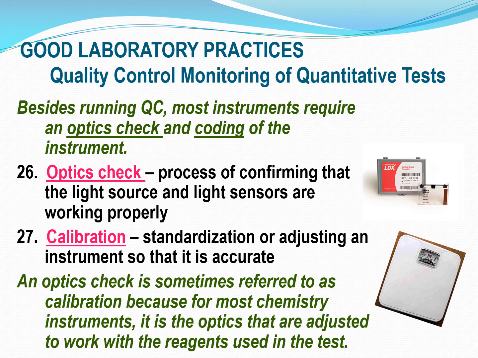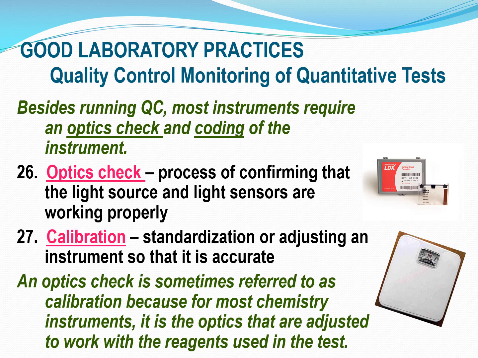There's also calibration, right? Lots of machines have to be calibrated. That's the standardization or adjusting of an instrument so that it is accurate. Just like a scale, and a lot of you have seen those older scales where, when no one's on the scale, you could take the little dial in the back and make sure that dial is set to zero before you get on it and weigh yourself. Because ever so often, with people getting on and getting off these scales, they can get off. So every once in a while, you want to look down at your scale and make sure that you put it back to zero. That's sort of like calibrating in a very easy way.